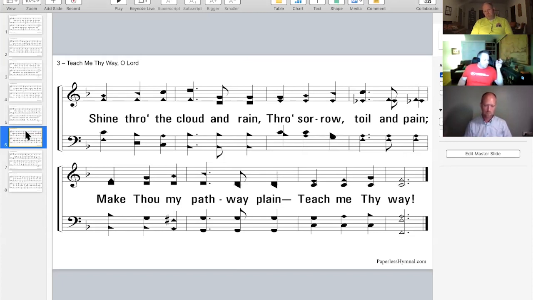And it's a simple thought. And this is going deeper with that spiritually. It's a plea to God to shine through that cloud and rain, for him to be that sun, to cut through all the toil and the sorrow, the pain, and make the pathway plain or clear. When you think about the other hymns that speak of storm, I think of Master, the Tempest Is Raging. I think of Will Your Anchor Hold in the Storms of Life. I think of Love Lifted Me. You may think of others.